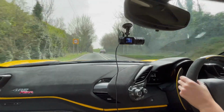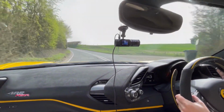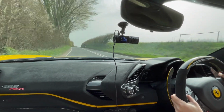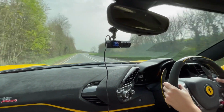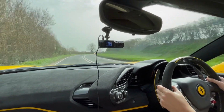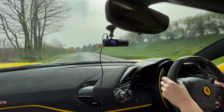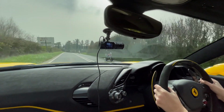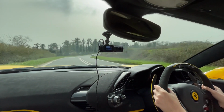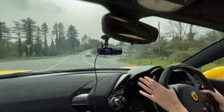Yet what's amazing is it feels a little bit like a 911 in that sense. It rides unbelievably well. This for me is the best riding Ferrari I have ever driven. I don't know about yourself, Rich, from the passenger side there, but I'm blown away by how compliant it is, bearing in mind this is a Pista, it's not a GTB. Yeah, exactly. This is rivaling things like the GT2 RS. It's unbelievable. Everything about it is beautiful.